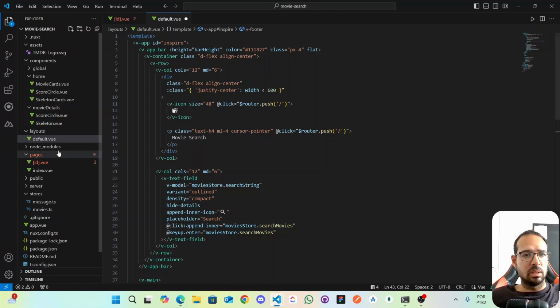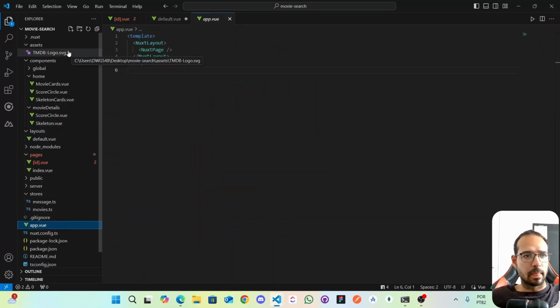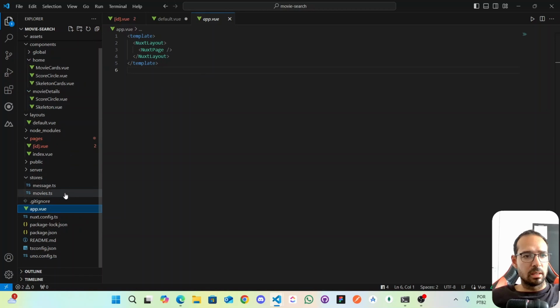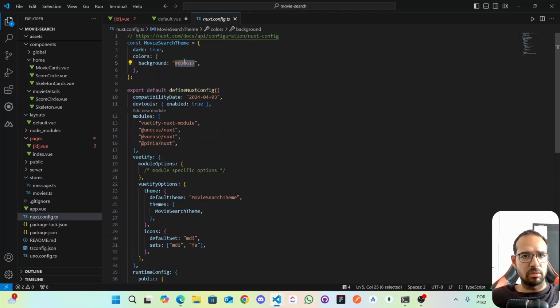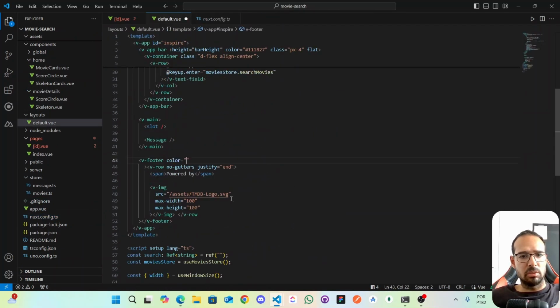I'm not sure where I put it, the background color. Compatibility, default theme. Okay, here we have. So I want the footer to have the same color. Here, let me save.